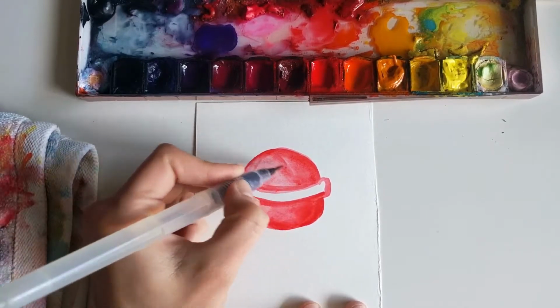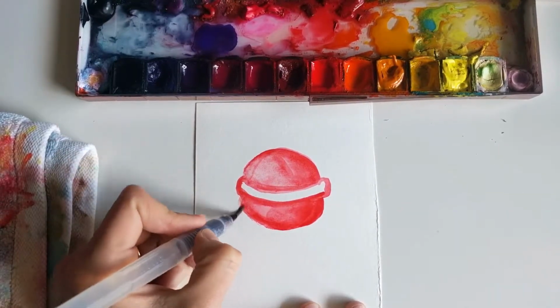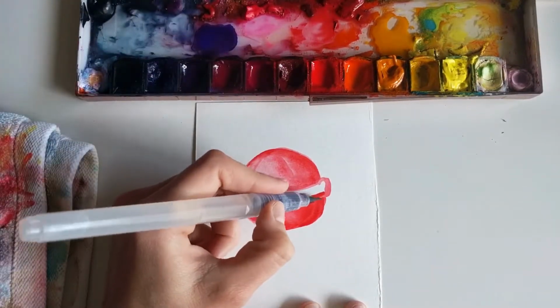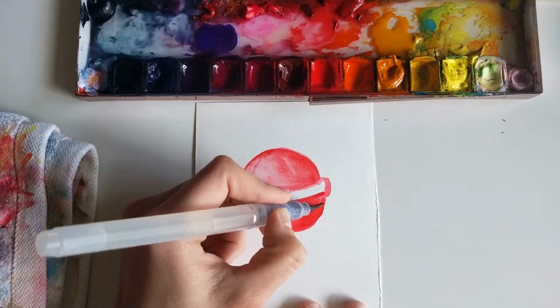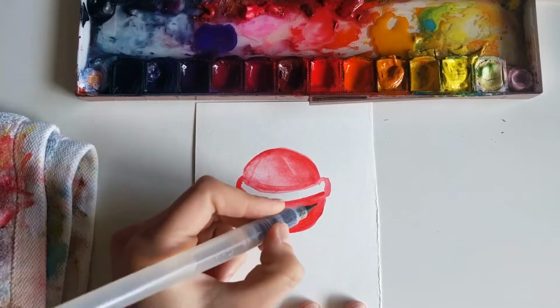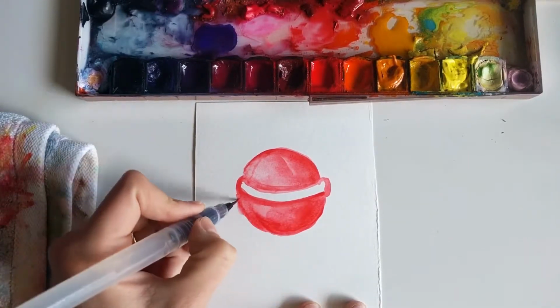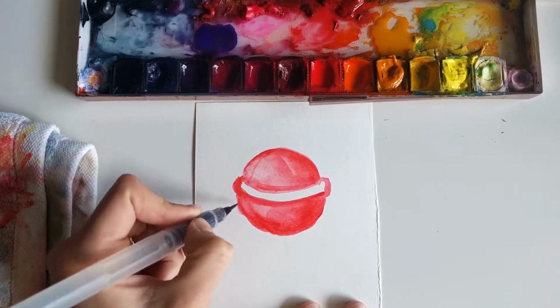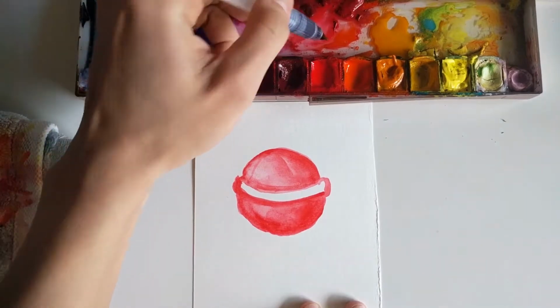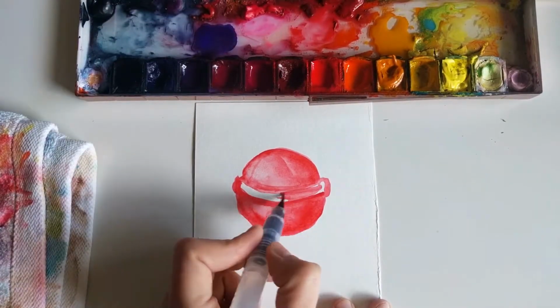You can always wipe off the excess color from the brush and blend it in with a wet brush. The right-hand side will be darker, so keep adding a few more watercolor layers to it. And the ridge part of the lollipop will also have pretty dark lines, so as to indicate shadows.